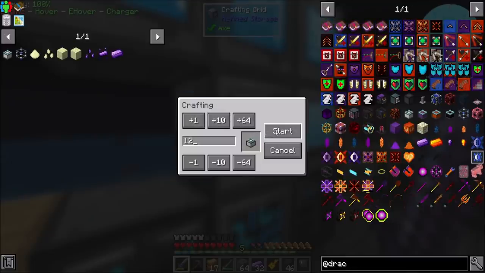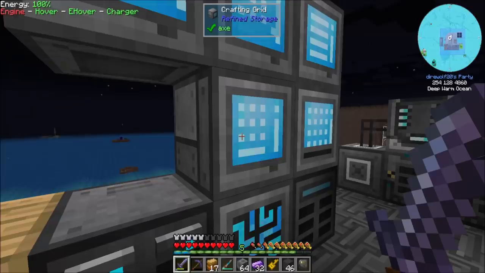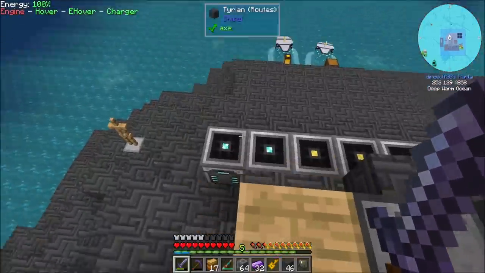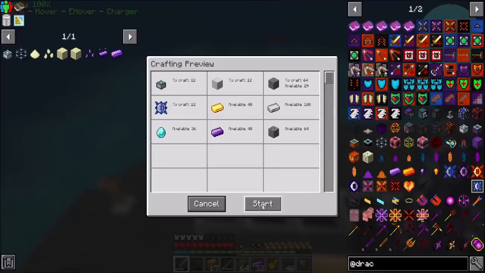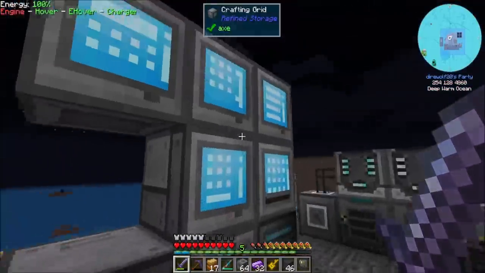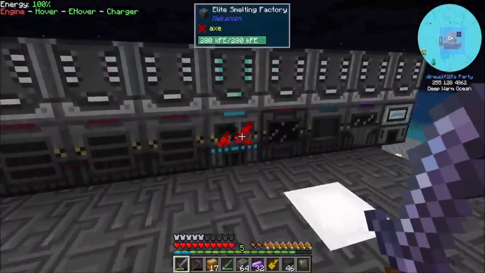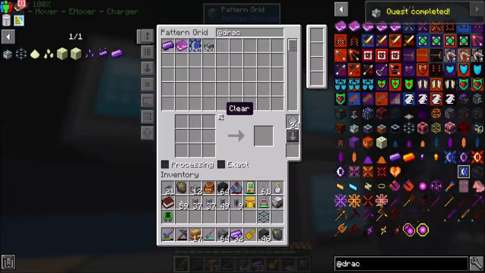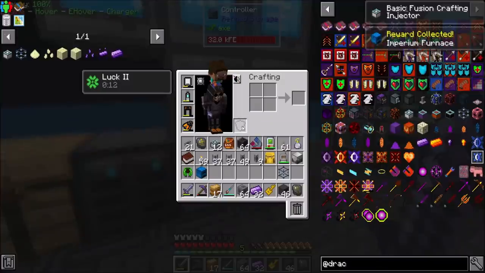So let's go with like 12. You want to start with 12? Yeah, let's start with 12. We're missing iron blocks. Not a big deal. You should know how to make iron blocks, so you're going to learn. Twelve seems like a good start. Yeah, I like that. Sweet. Quest complete. All right, not too shabby.